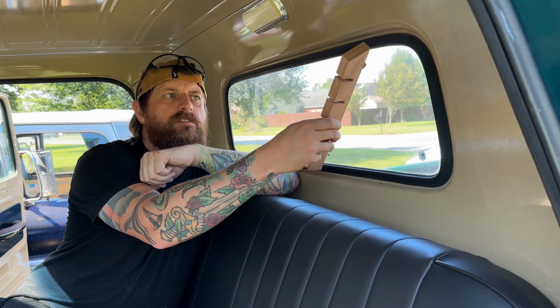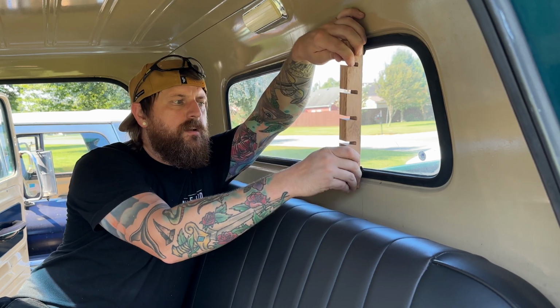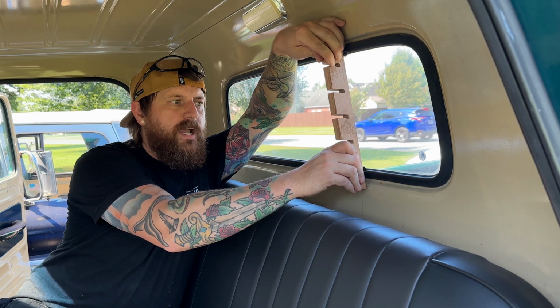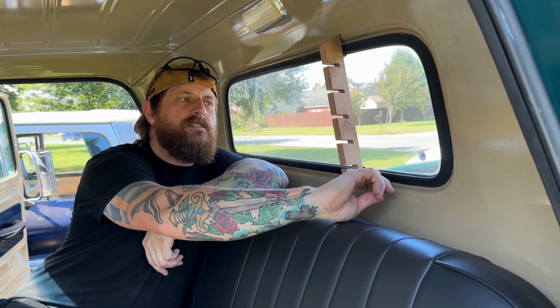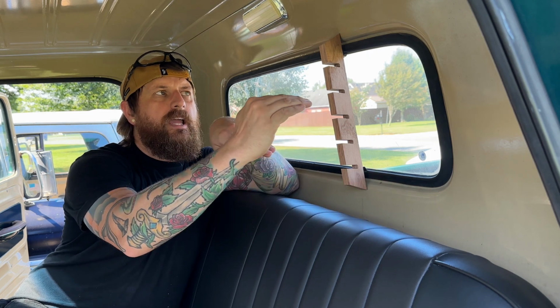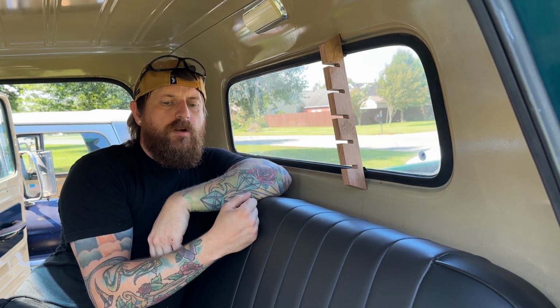But here's how you install them. You just turn this sideways and you're just gonna slide them into the rubber gaskets, just like that right there. But see how they're just barely in the rubber gaskets? We're gonna wanna unscrew them and make them a little bit wider. That way they'll go further into the rubber gasket.